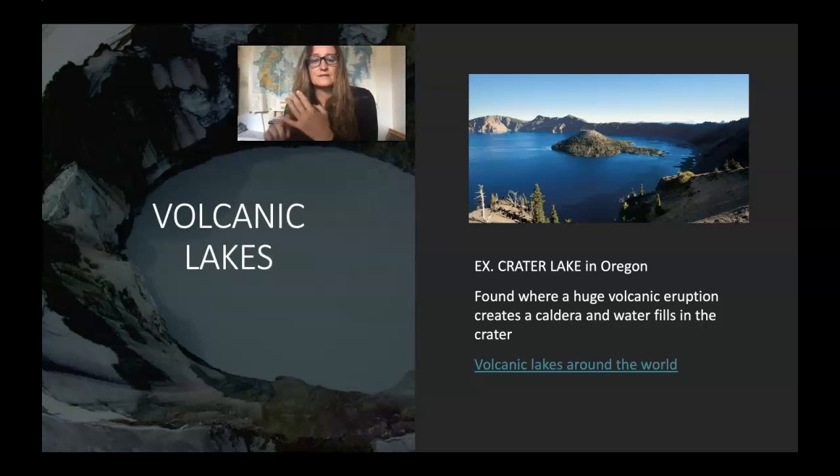So they form really deep, really big lakes, and are totally recharged by rainwater and snow. So they are those kind of lakes. So there's a link here. I'm not going to click it, but you should, of volcanic lakes around the world.